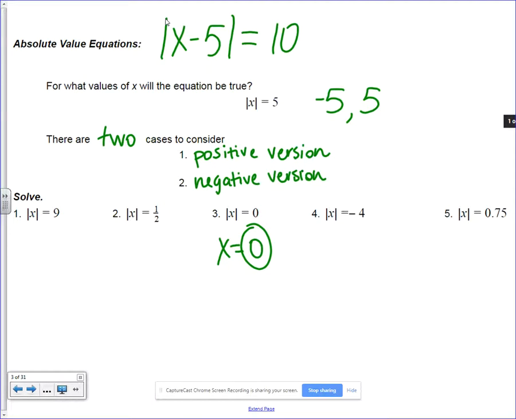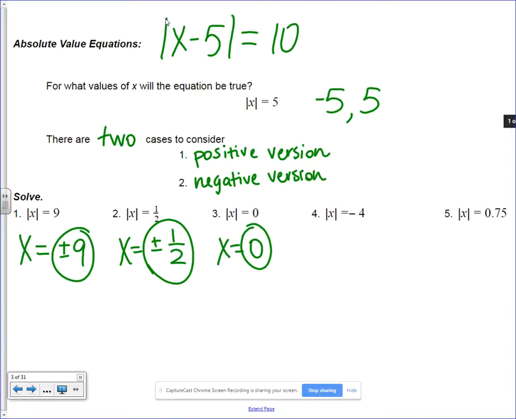Okay, let's go back to number 1 then. Now, again, these are the most basic kinds, right? Does everybody see how it's just an x in there? So you probably can just look at it. What are you going to tell me that x is here? X could be 9 and negative 9, right? Now you're going to see this symbol in math, and that's read plus or minus. That means positive 9 and negative 9. Is that all right for everybody? Yes? Are you sure? Okay, can you tell me what x would be in number 2? Negative a half or positive a half. Two answers, right, folks? Okay, so far I'm getting two answers all the time, except for when it's equal to 0, because that's neither positive nor negative.